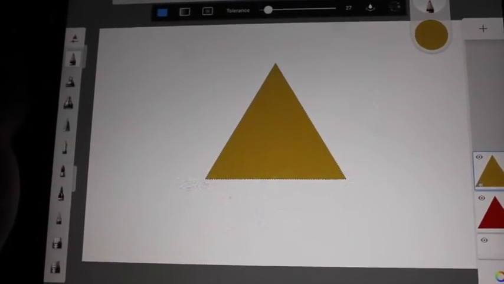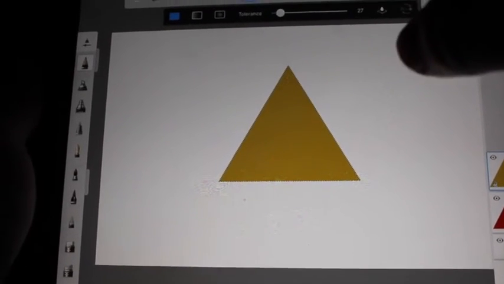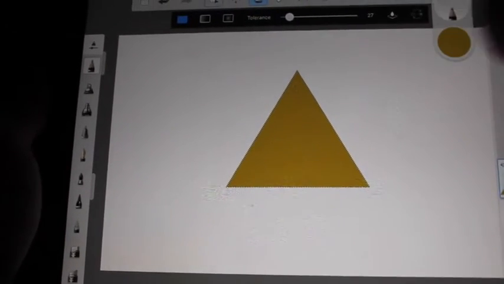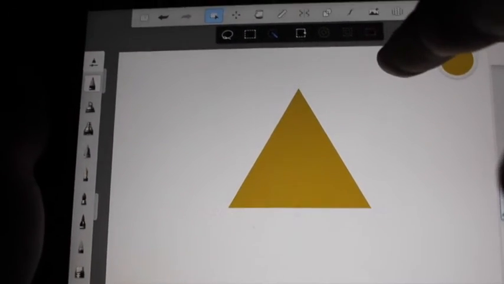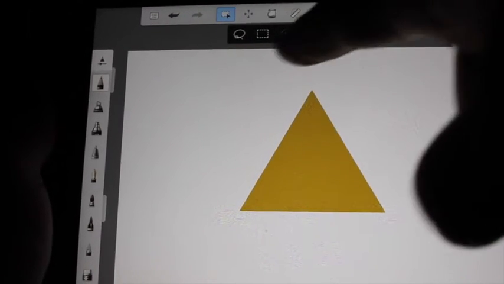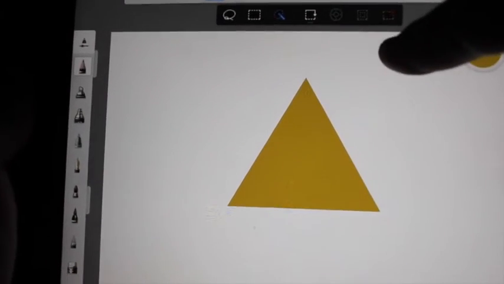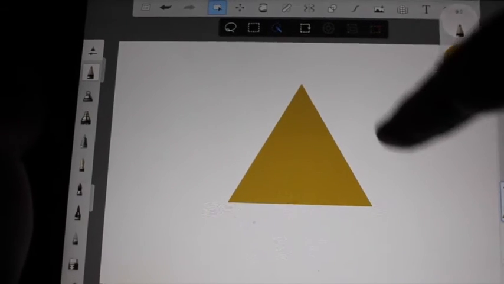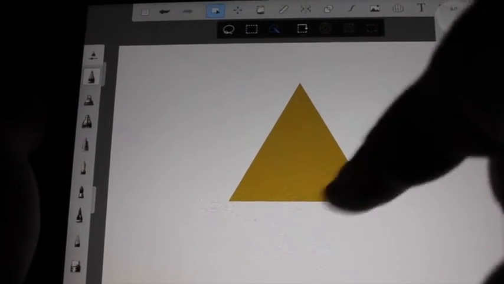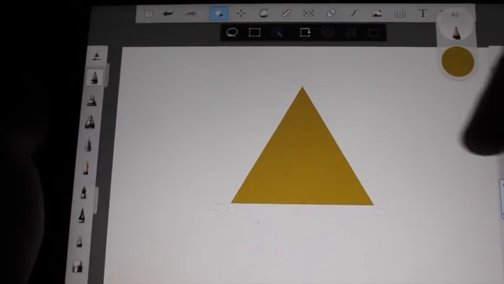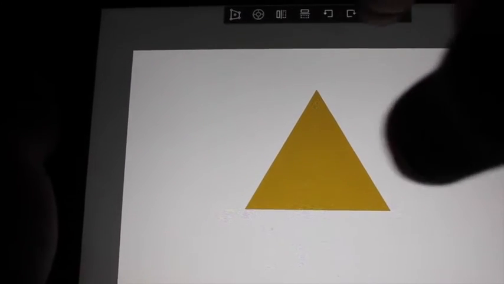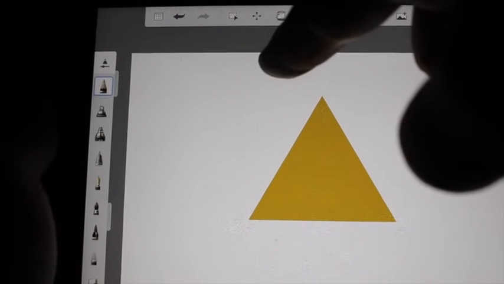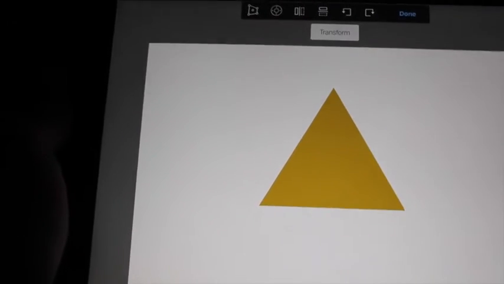Here's what's special about equilateral triangles. First, to show that, we're going to have to come to our selection tool and click that red X button on selection. So we go to selection tool, come all the way to the end and click that red X button. Then, so that we can see the magic of equilateral triangles, we're going to click on our transform tool. That's the 4 black arrows. We're going to click on that one.